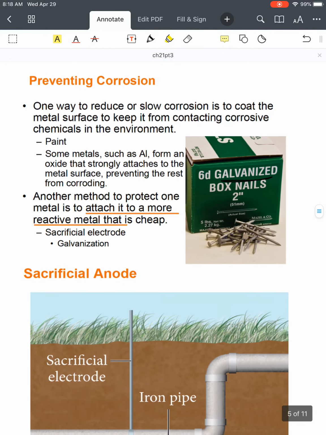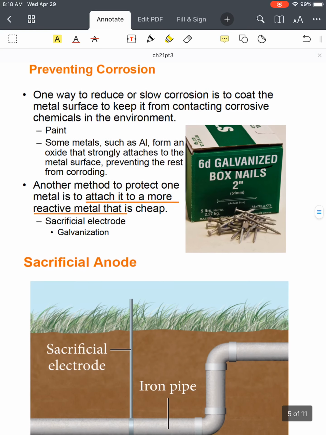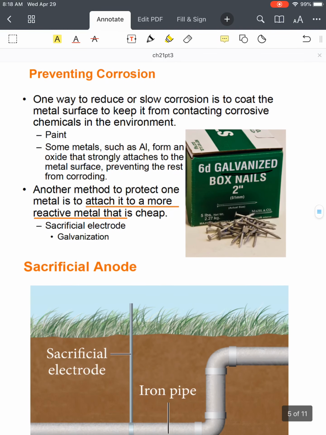Now, you may wonder, is there anything that you can do to kind of prevent this from happening, right? It seems like it would be a nice practical skill to be able to prevent the rust forming on your barn or your nails or whatever it is that you need to prevent the rust from forming on. And there actually is a pretty easy way to do this, okay? Now, there's a couple different strategies to help us do this.